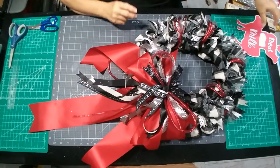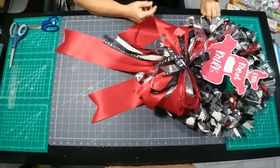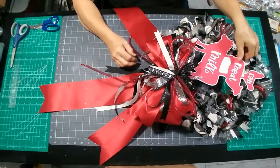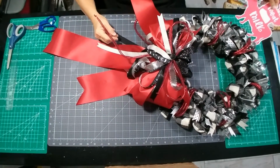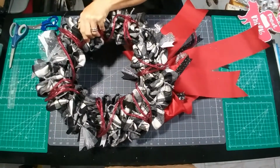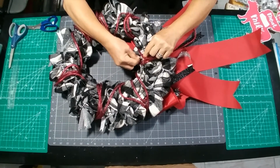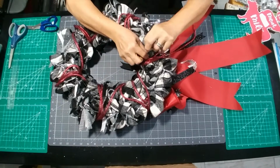And I was going to do something like that, but I made the sign large enough, and I'll be able to move it. So if I did it right here and did it kind of sideways, let's just leave it there. I can fluff it when we get it to the door anyways. So I'll flip it all upside down. And I'll find my pipe cleaner. And if we can see it when we flip it over, I'll just weave it in between our little poofs.